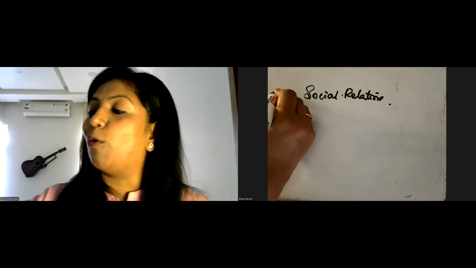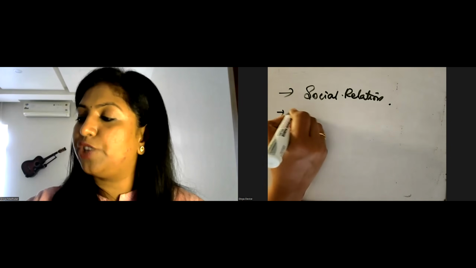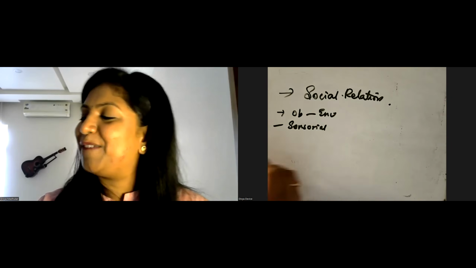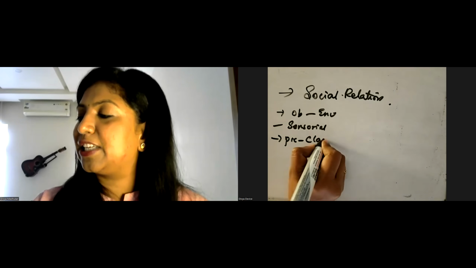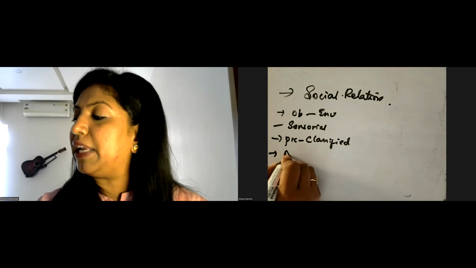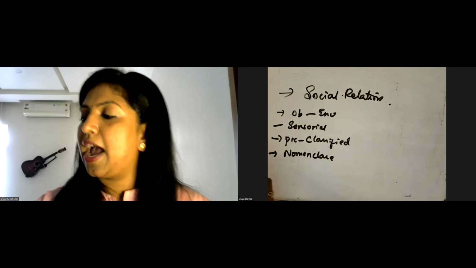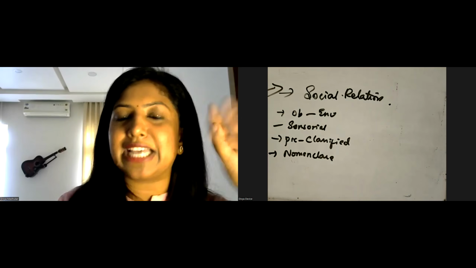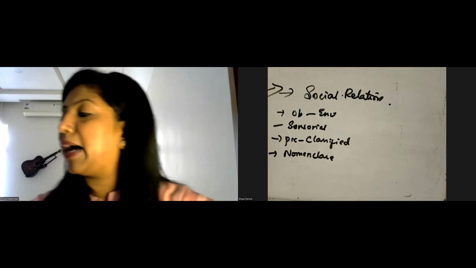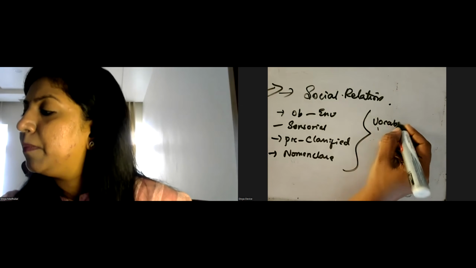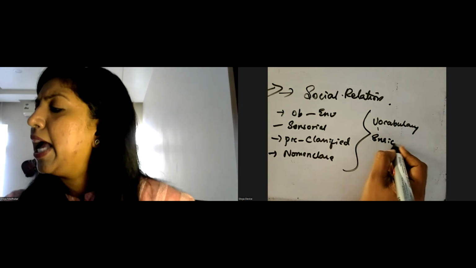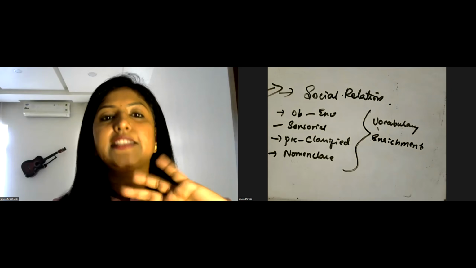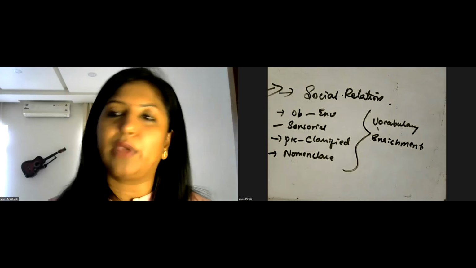So this covers our oral language exercise. We started with objects from my environment. We worked on sensorial exercises. We worked on our picture cards, which are considered our classified cards. Then slowly we went into our nomenclature cards, and at last we came down to social relations. All these first 5 exercises contribute towards my vocabulary enrichment. I am helping the child to work more on the child's vocabulary. These are the 5 exercises that you need to follow for oral education.